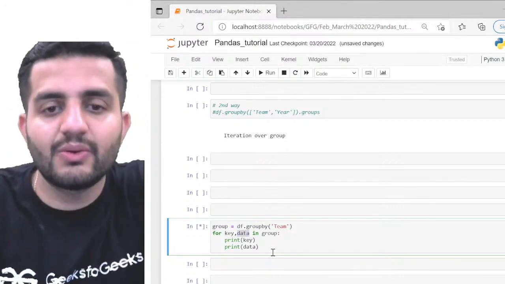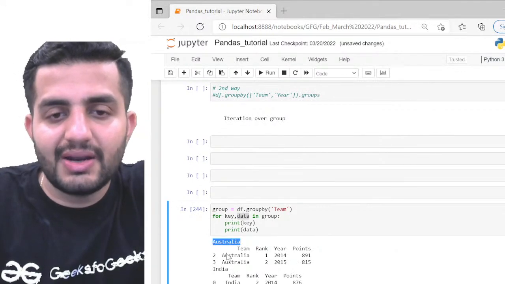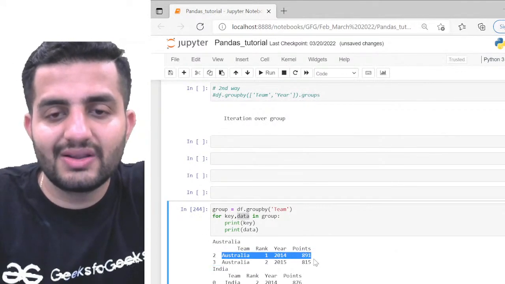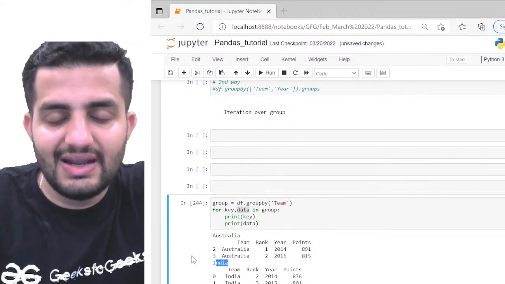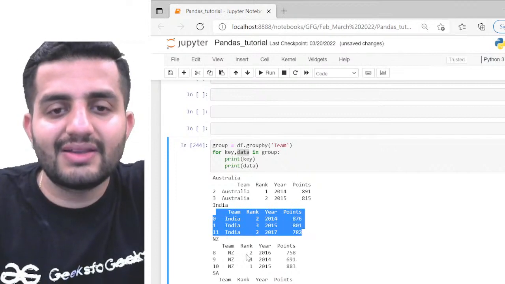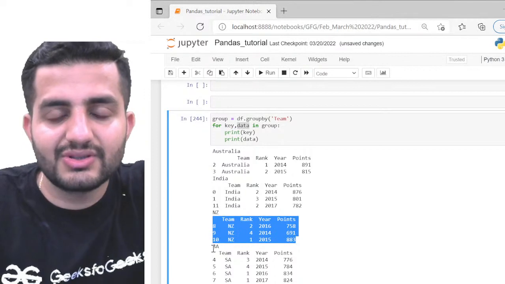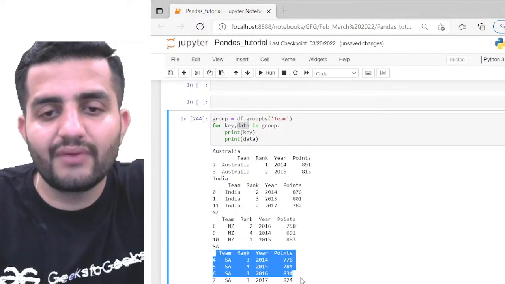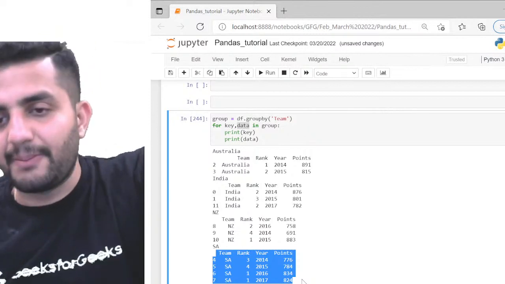If I run it over this, for the first key, which is Australia, I'm getting Australia's rows, index 2 and 3. Then for the key India, I'm getting the respective rows for India, then the next key is New Zealand, with its respective rows, then South Africa. I'm getting all of the information available for each individual key and its data.